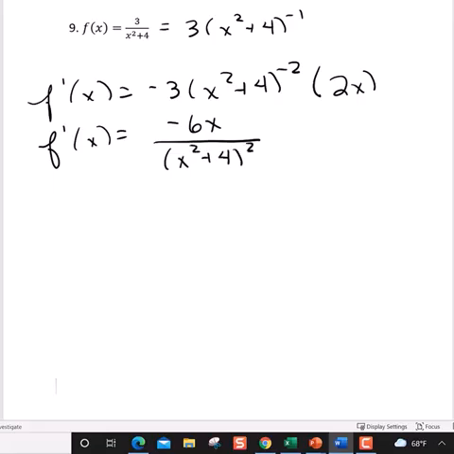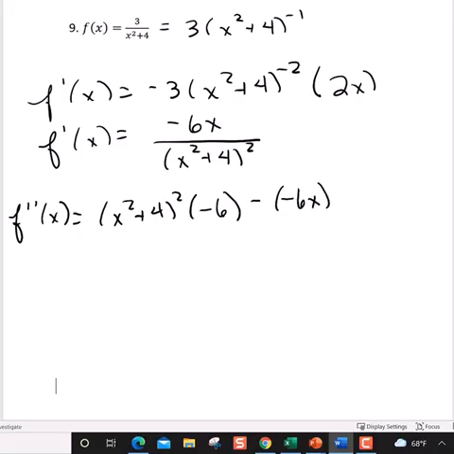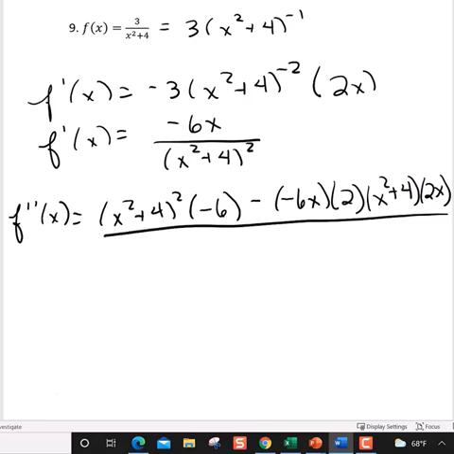So this started as a quotient. I took the derivative, still a quotient. Now when I think about I have to do the second derivative, I do want to use the quotient rule because of the x in the numerator. So f double prime of x. I'm starting low, (x² + 4)². d high is −6, minus high. Put that in parentheses because it has a negative. So it's minus parentheses −6x. There's my high. Then d low is a chain rule. So the 2 comes down from the power. (x² + 4) now to the power 1. And then inside I have a 2x, all over (x² + 4)².